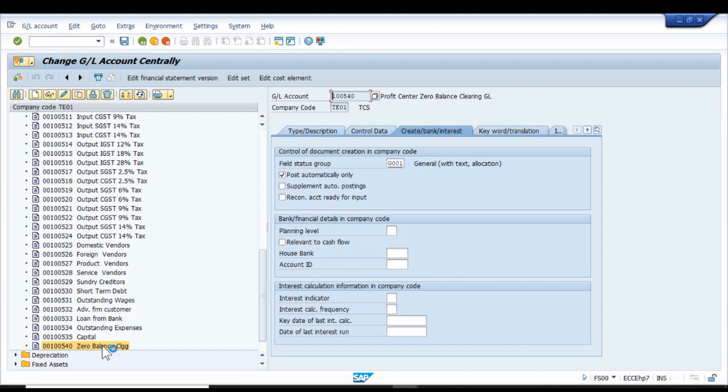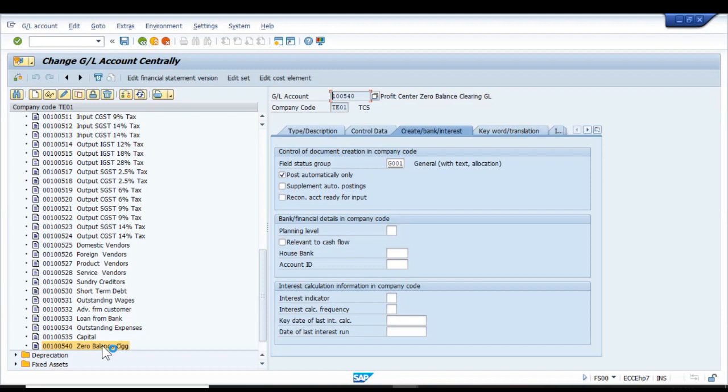If we are using this 100540 number for all three company codes, then that's fine. Where we define, one time is enough. But if the number is different, like 100541, 100542, then where we define the zero balance clearing account in document splitting, we have to maintain it there, right?